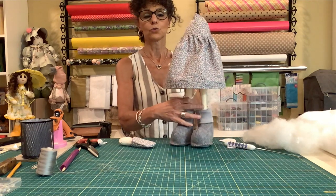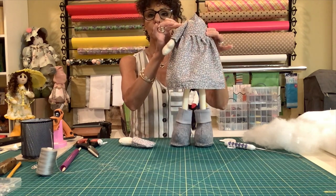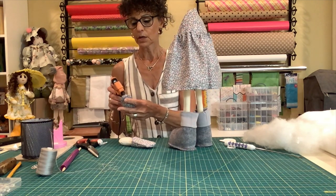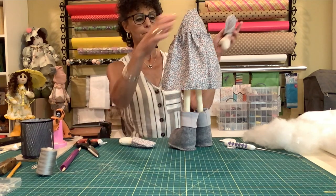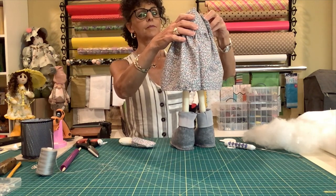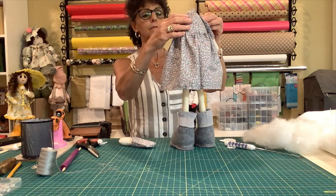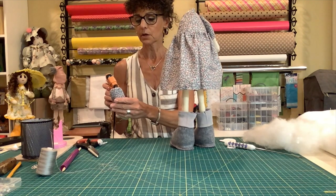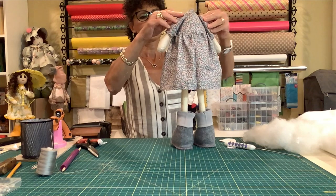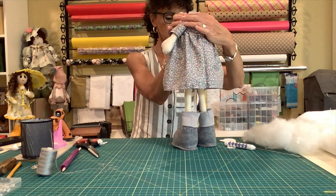And you are going to glue it right at the shoulder. So where you think the shoulder is, that's where you're going to glue the arm. Okay, so we're going to take a little bit of glue, put it at the top there, and put it right at the shoulder. And do the same thing on the other side. And just hold it in place while the glue dries a little bit.